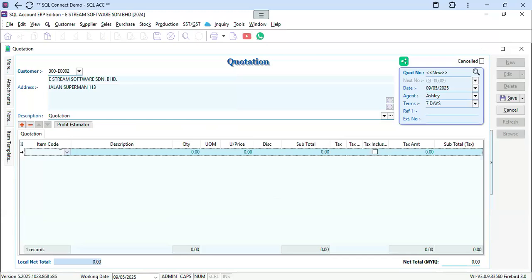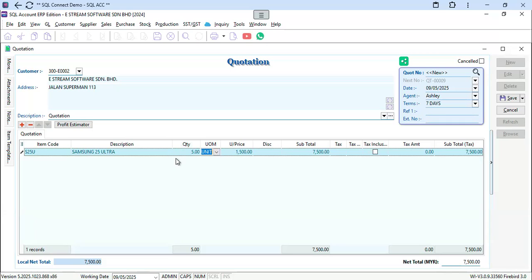And my item code S25 Ultra. So the thing that I mentioned earlier, today I'm purchasing by box or dozen. It's fine. But when I sell, I will sell by unit only. So let's say today I want to sell 5 units.